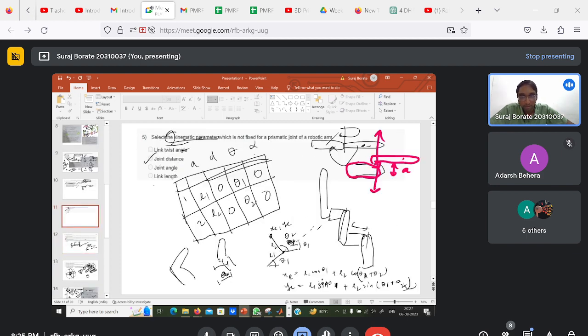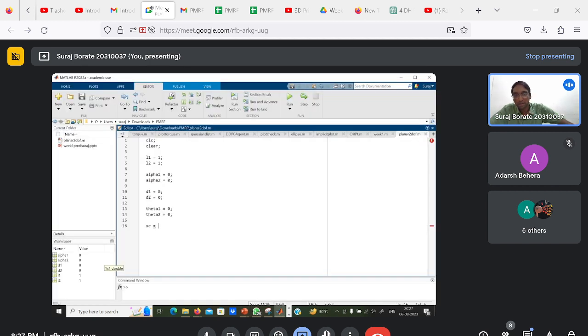So what we'll do is we'll write the transformation matrix A1. We have all these parameters alpha 1, L1, D1, theta 1. So let's find the transformation matrix A1. What is A1? According to the formula that we just discussed, it was cos theta 1 and so on.